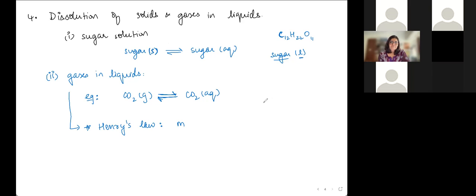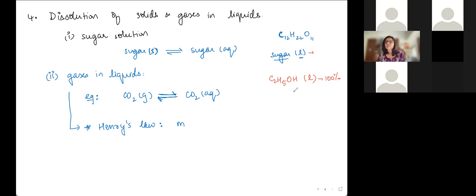So aqueous is only written when a solid is then dissolved into a liquid, right? If it is already a liquid, then we just write liquid. Yeah, liquid means it's in molten form. That is literally liquid, like the way water is, the way oil is. Aqueous is then it's not solid or liquid anymore. Even if you take a liquid, like, suppose you're dissolving, what is a liquid in everyday life? Alcohol, let's say. If I take C2H5OH and say liquid, this is pure 100% ethanol.